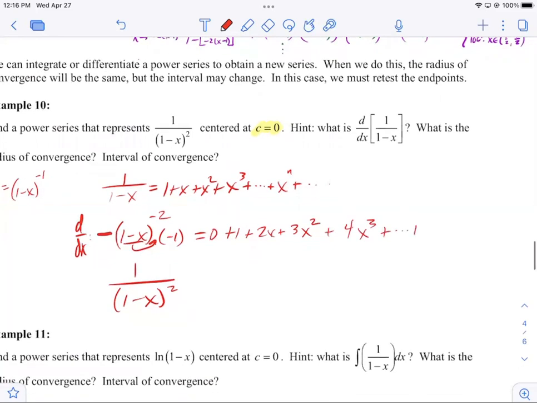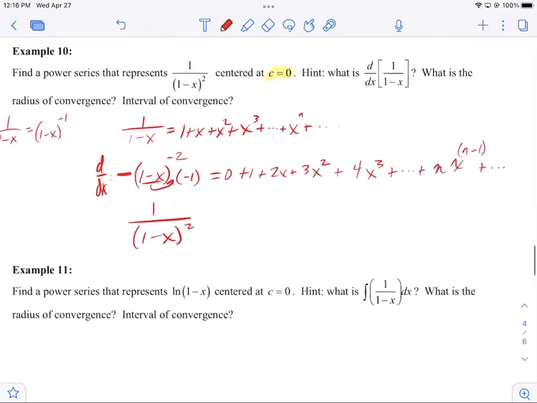for the general term. All you got to do is do the power rule. It's n times x to the n minus 1 power, and then plus ... And putting parentheses around the n minus 1 is kind of nice. So if you clean that up, there's really not much left to do except maybe get rid of that first term. 1 plus 2x plus 3x squared plus 4x cubed. And now you can see the inherent pattern. The next term will be 5x to the 4th, so on and so forth.